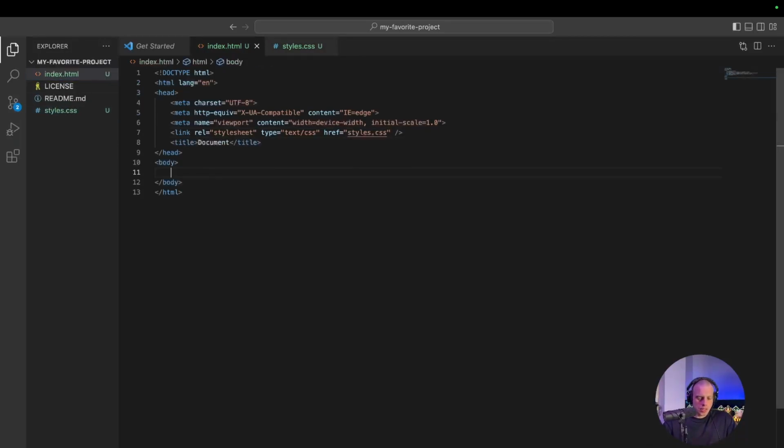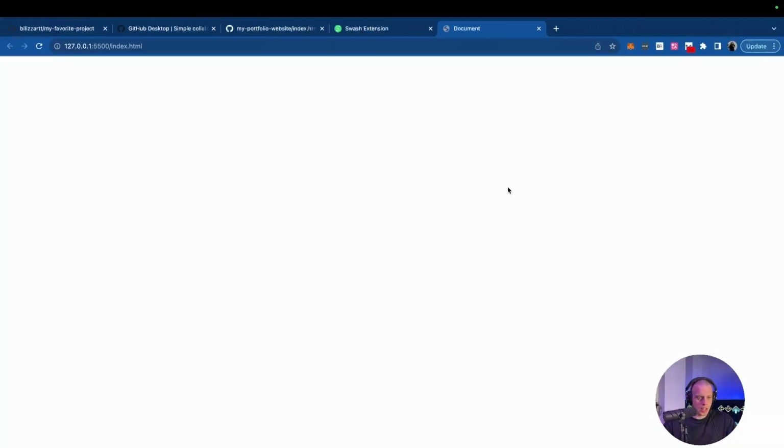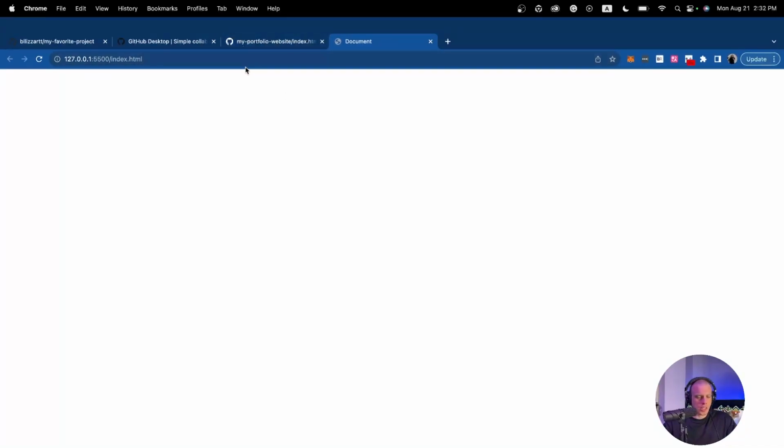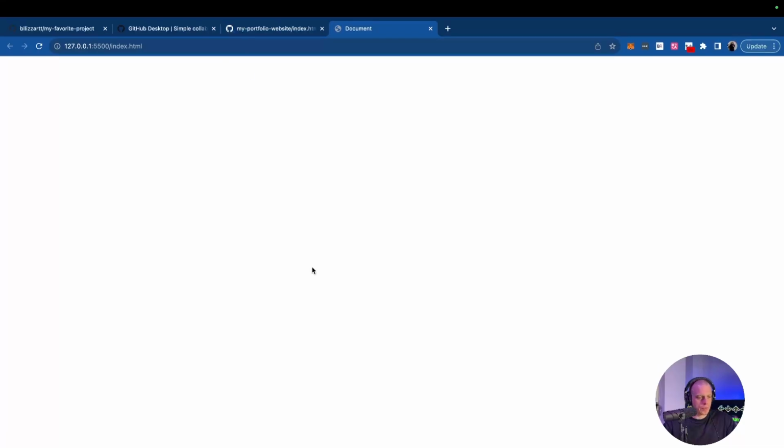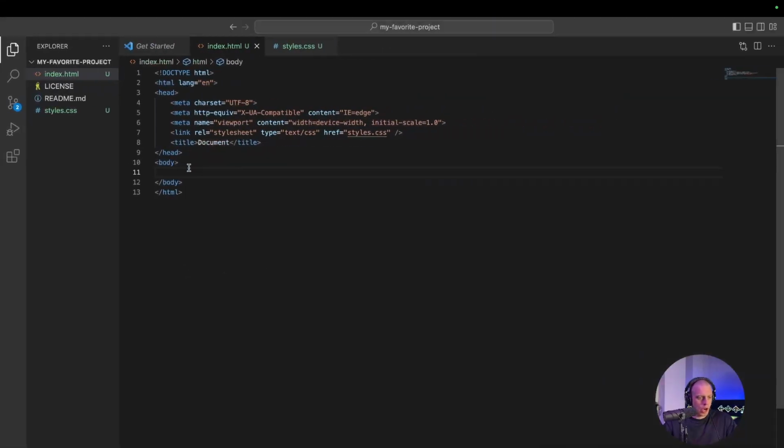So now that it's linked, let's first go to a live view of this. At the bottom right, hit go live. Over here, it's a blank page. There's nothing there, right? But we go back here, follow along. If we type in h1, this is header 1. Let's do a basic thing.